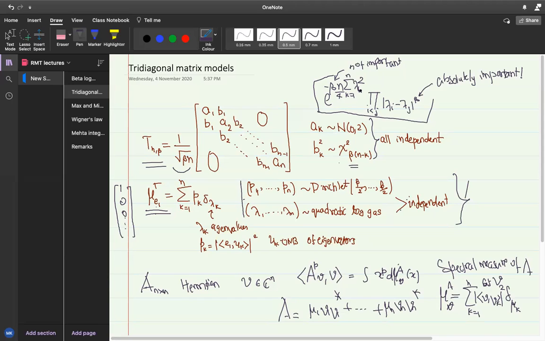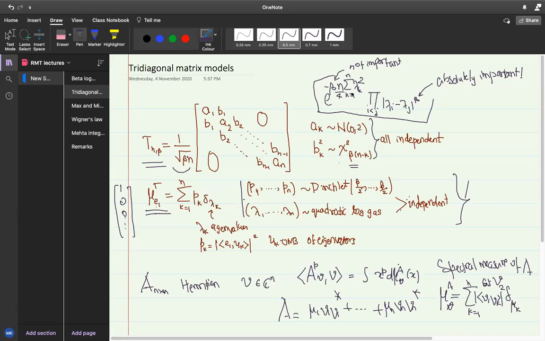There are some other special ensembles called Laguerre ensemble and Jacobi ensemble. For those also, there are random tridiagonal matrices, all of them with independent entries. That is what makes this very nice. But when we take a general V, we can write a tridiagonal matrix, but it will no longer have independent entries, and that creates a lot of difficulty in its analysis.